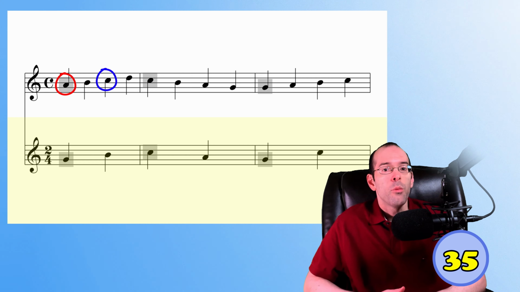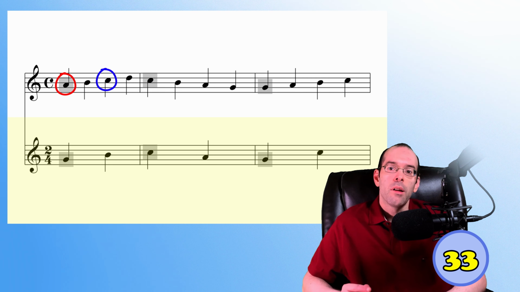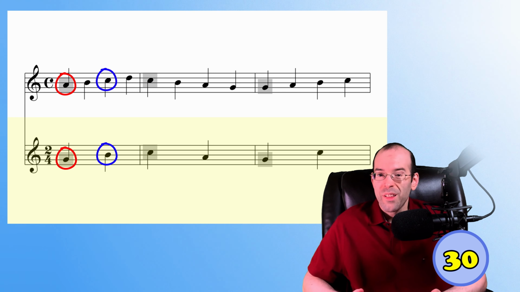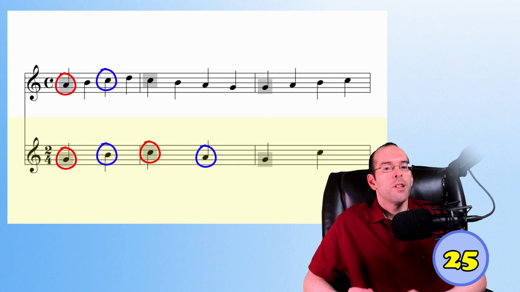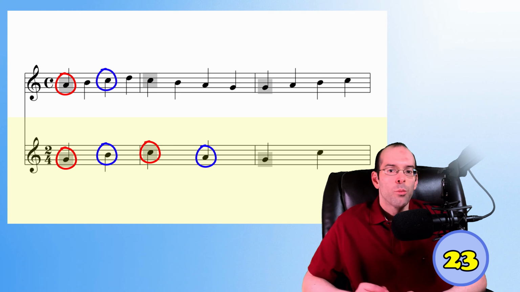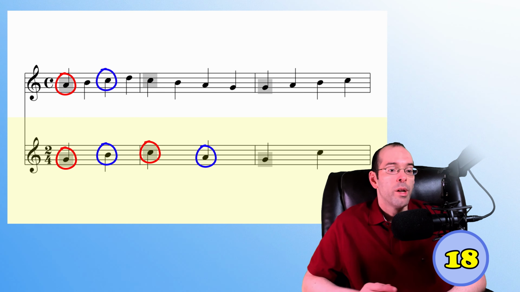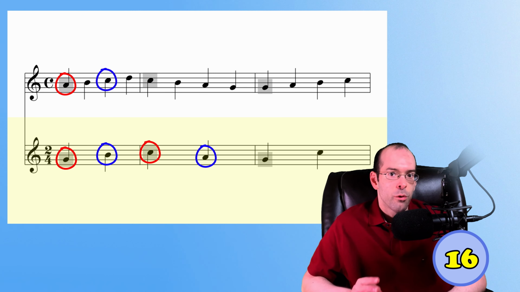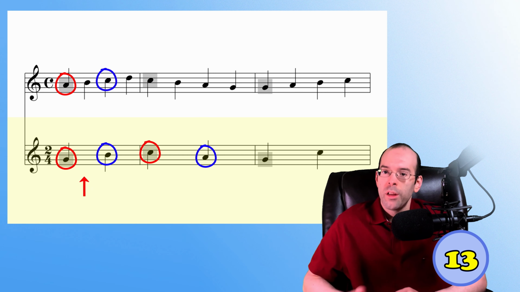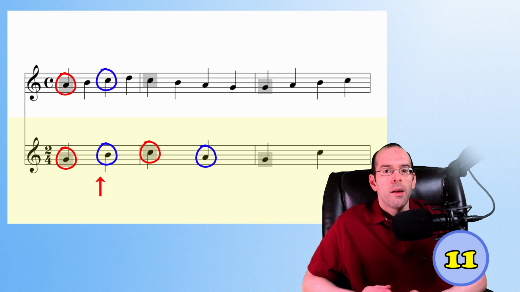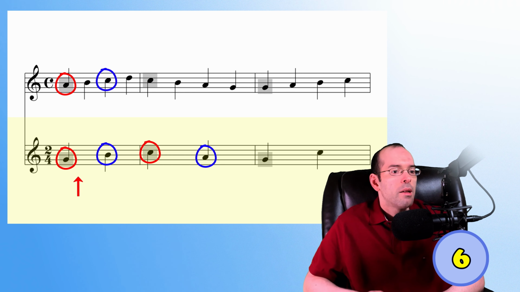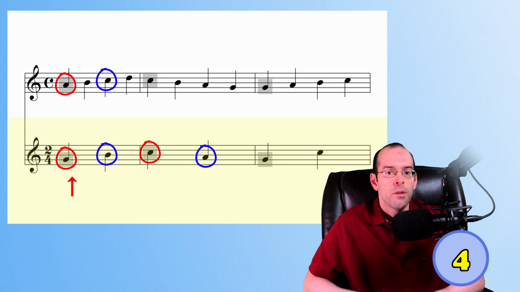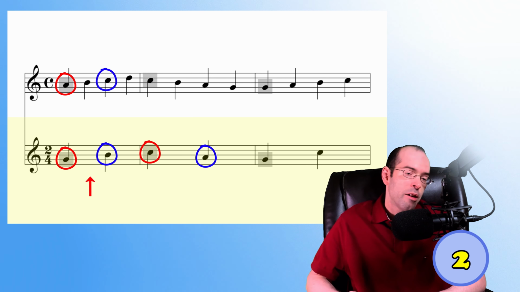But in 2/4 time, we have 2 beats in a measure, a strong beat followed by a weaker beat. If we go to the second measure, we have another strong beat followed by a weaker beat. So the difference in time signatures becomes much more apparent because in 4/4 time we have a strong beat followed by weaker beats, but in 2 measures in 2/4 time we have a strong beat, a weak beat, a strong beat, and a weak beat. And this is why the time signature of 2/4 gives us more of a march-like feel, and it's more of a common time signature to use for ragtime music, such as in The Entertainer by Scott Joplin.